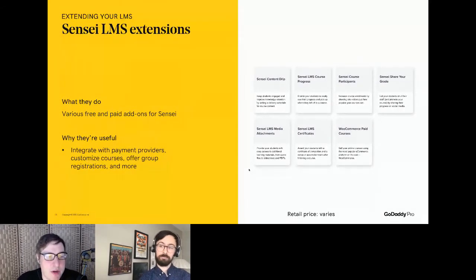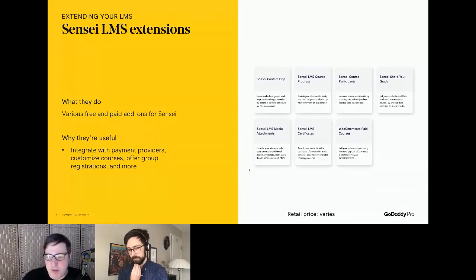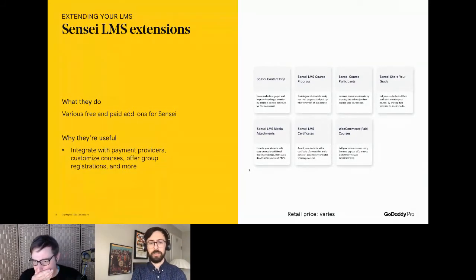So first of all, we're going to talk about both Sensei and LearnDash, as we alluded to earlier, have a lot of add-ons. So the first one we're going to talk about, Sensei, which does not have as many add-ons as LearnDash, but has its own. Many of these are free. Nik, you want to just get into just a little bit about Sensei's? We've put them all on screen, the 7 of them up on screen here. Yeah, that is, I think, the full list. And yeah, there's a mix of free and paid add-ons there.